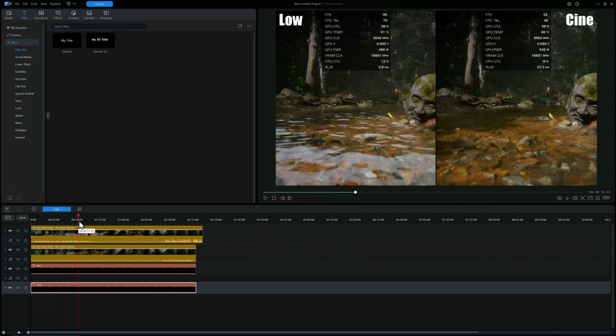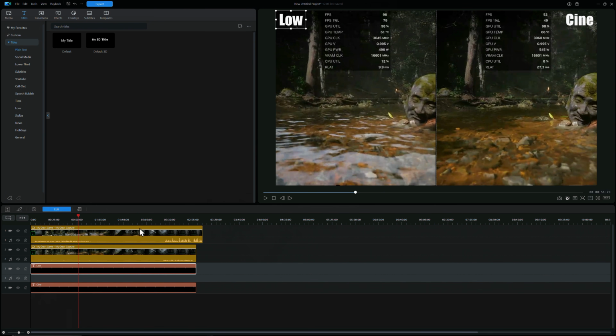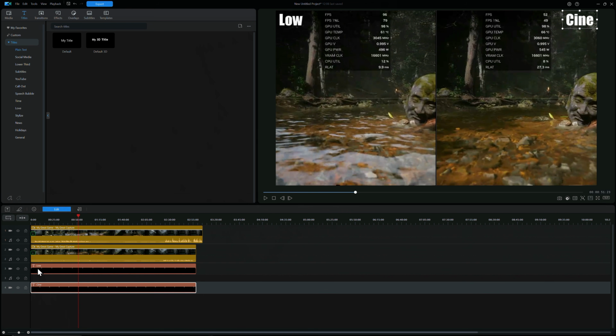So now when you look at this, you now have two labeled sides of the video: low settings, cinematic settings, and there's a border in between. So that's basically how you do that. You can make sure that these two things fade in and fade out independently if you wish. Really easy, but that's advanced settings and tips. I'll do that maybe in a future video, possibly.